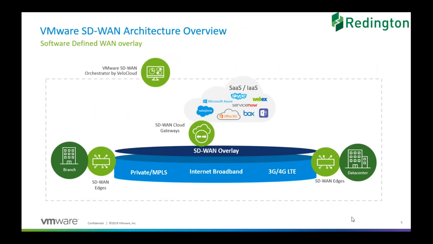So now coming to the VeloCloud SD-WAN solution itself, what does it really look like in terms of its components? One of the things I really like about VeloCloud is the fact that it is very simple and straightforward in terms of its components. So just like any software-defined architecture, it has a controller or an orchestrator in this case, and that orchestrator is responsible for everything that is related to management and maintenance of all the rest of the components.